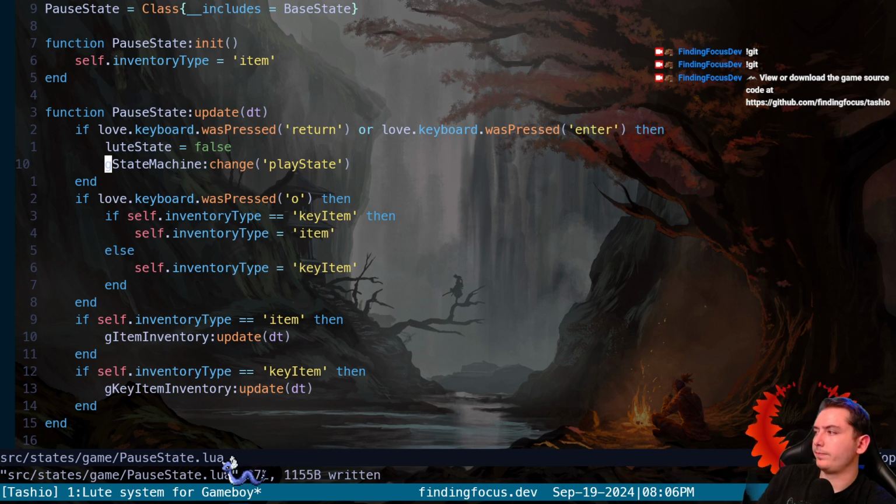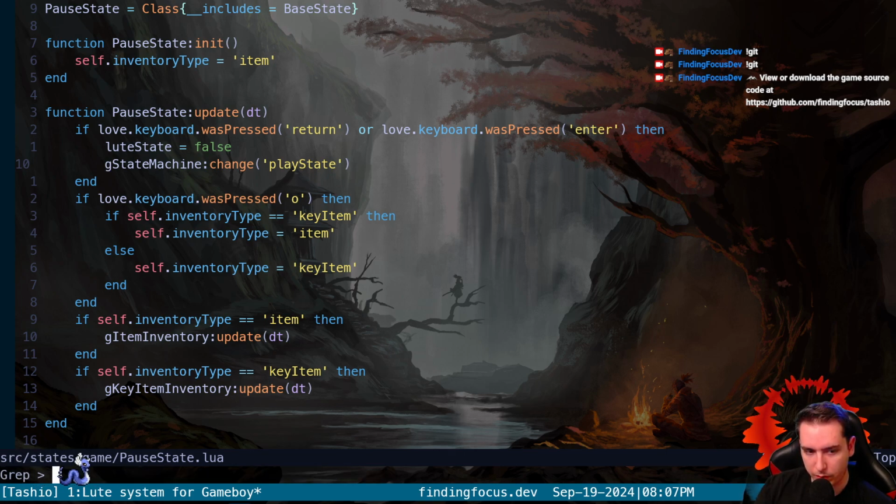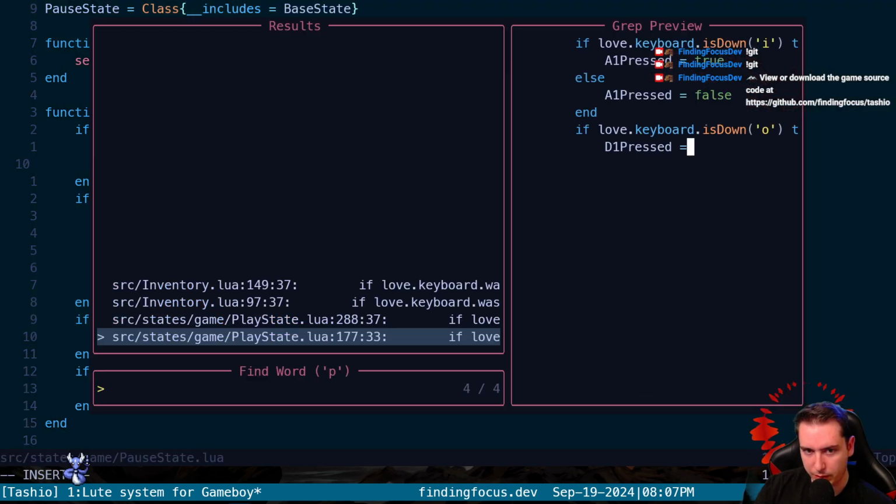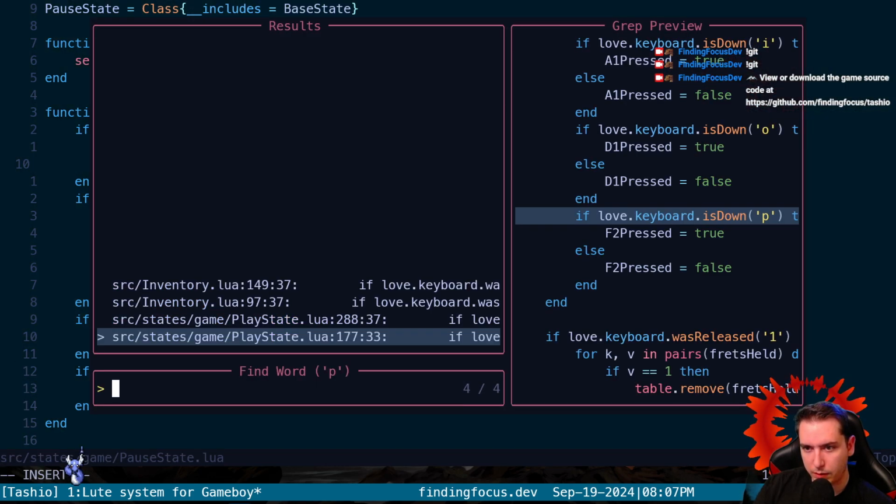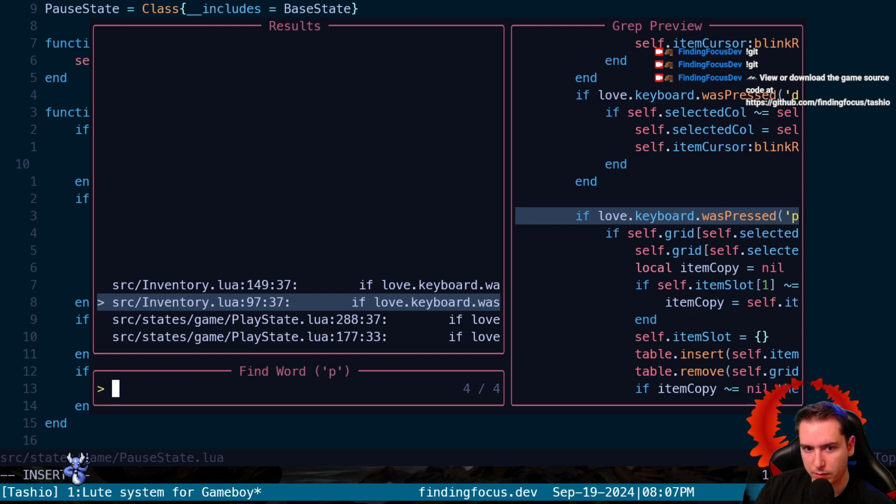What's next? We gotta change how we're strumming the strings. If we look at where we're strumming the strings, let's look for any time we do a P press, F2 pressed. Okay, play state and inventory.